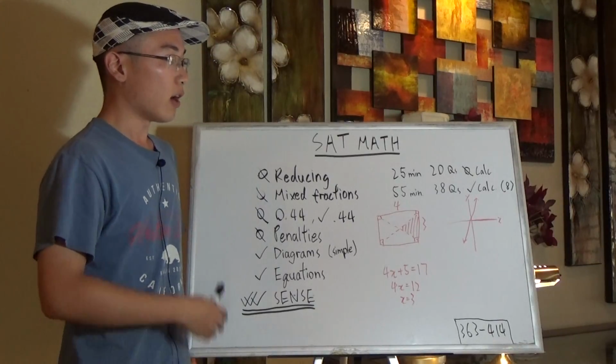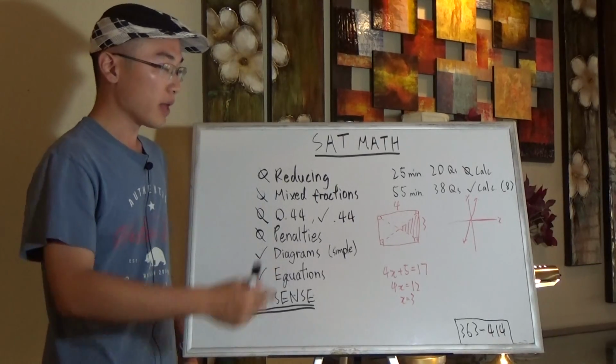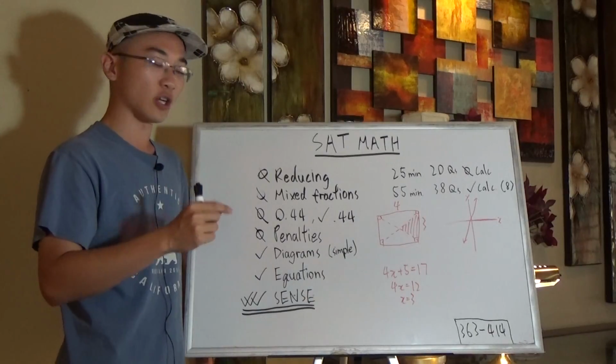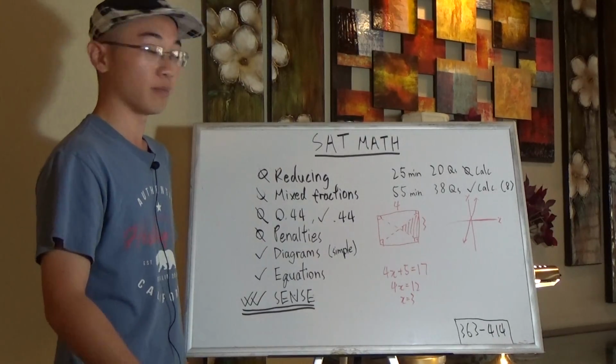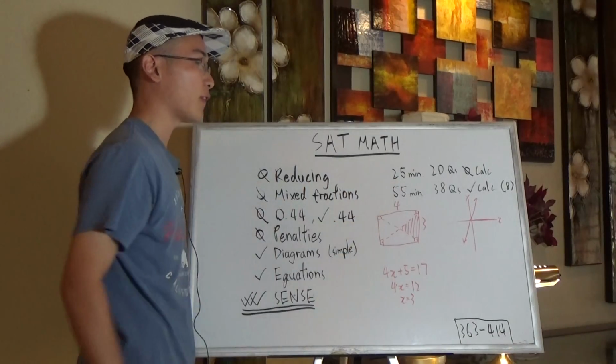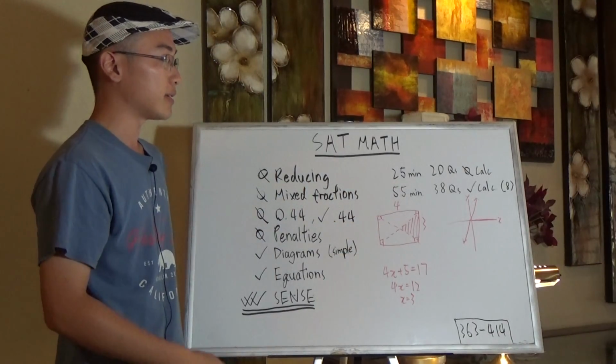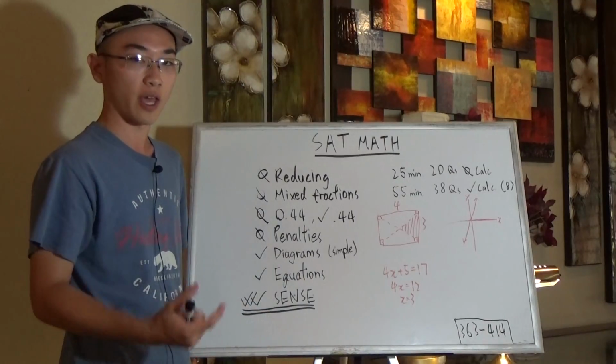As I said, all these questions are worth the same amount. So do 1 minute per question. If you can't finish a question within that time period, skip it. It's better for your points, and it's better for your mental health too, it makes you less stressed. Same case with the 55 minute section, in which you have 38 questions along with your calculator.